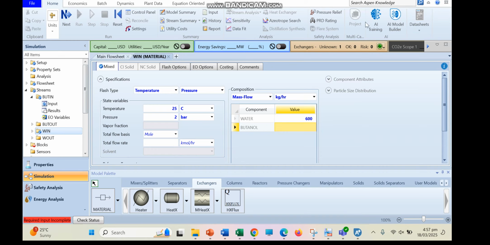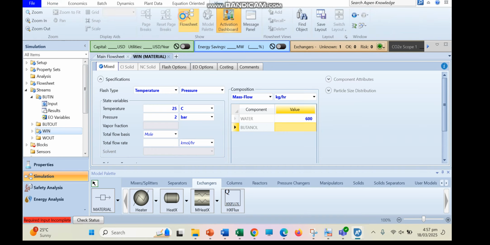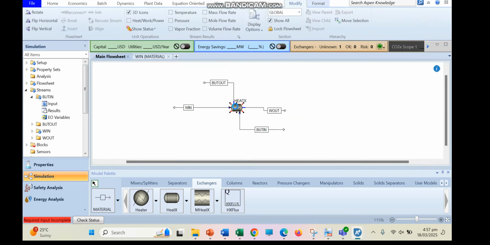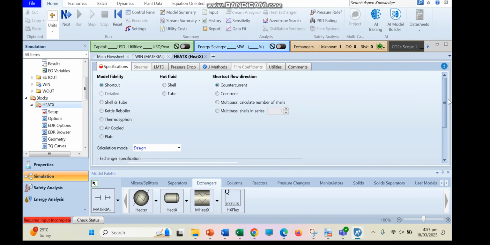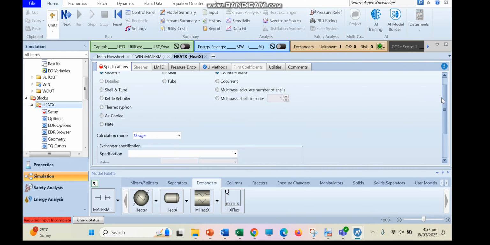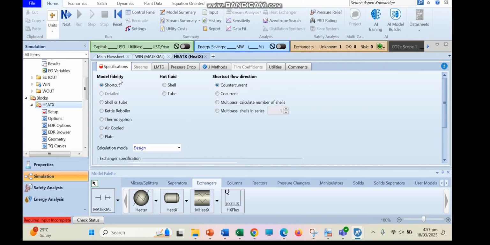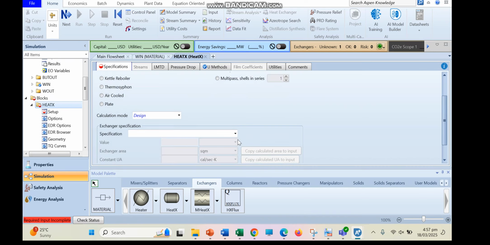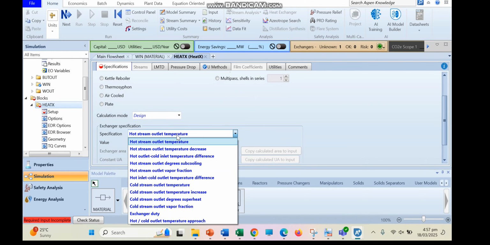Now click on View, Flowsheet, and double click on this HeatX block. The calculation mode is design, and the model fidelity is shortcut. In specification, we know the outlet temperature, so select the hot stream outlet temperature.